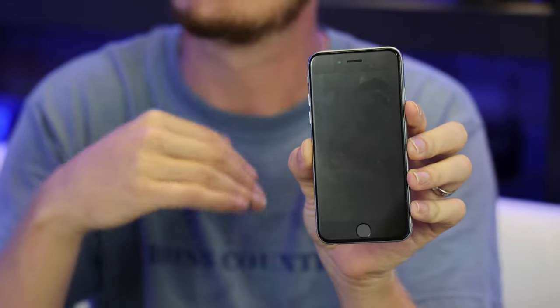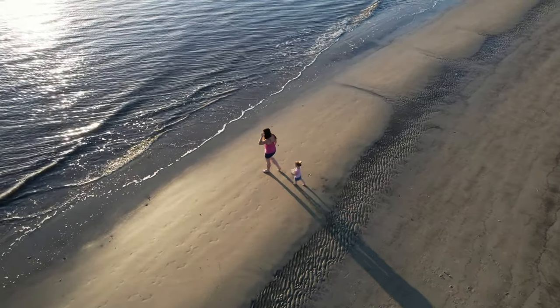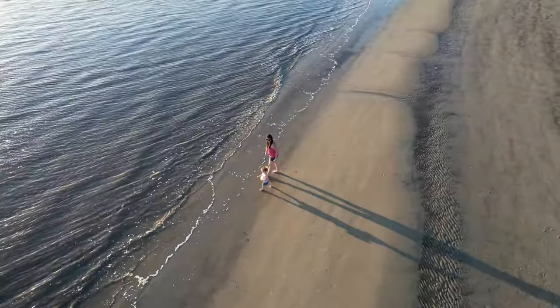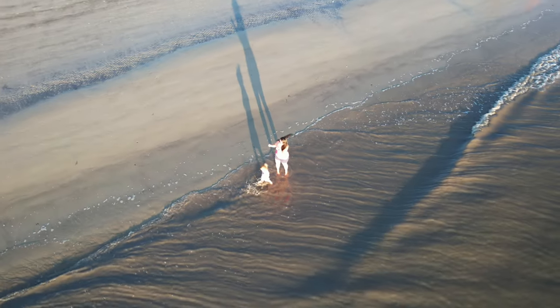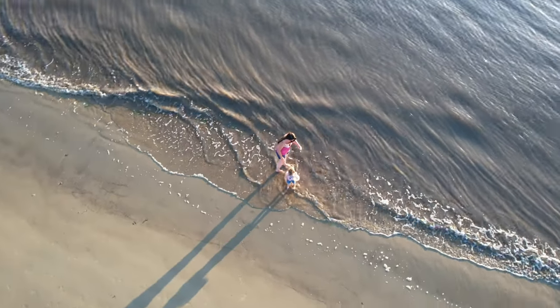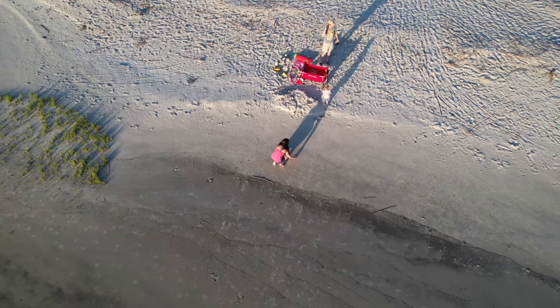I'm flying this amazing $1,300 setup on a $100 iPhone 6 that I got on a Black Friday sale a few years ago, and it has no SIM card. That's a really important thing to mention because a lot of people think they need a thousand-dollar phone with a hundred-dollar-a-month bill to fly their drones — and that's simply not true. As long as the phone is capable of downloading the app, the iPhone 6 flies the drone extremely well. I do get a bit of lag since the processor is getting dated, and hopefully I'll upgrade to an iPhone 8 or something, but you can fly a really nice new drone on a pretty old smartphone with no monthly fee.